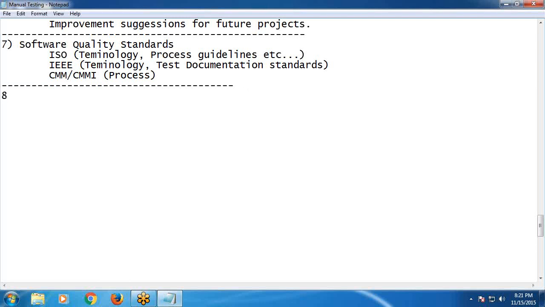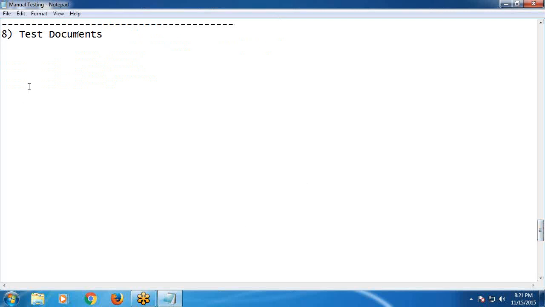Next, last topic, test documents. During testing, we create and use some documents. Here I will list out all test documents. In future, we will prepare these documents, but we won't prepare all of them. For example, test policy and test strategy, we won't prepare.